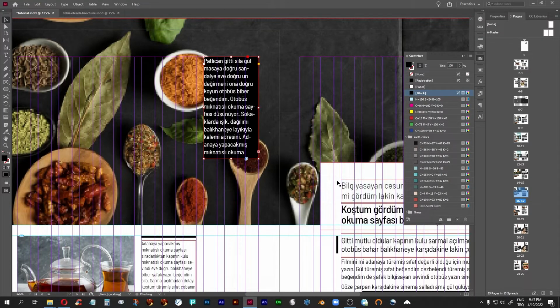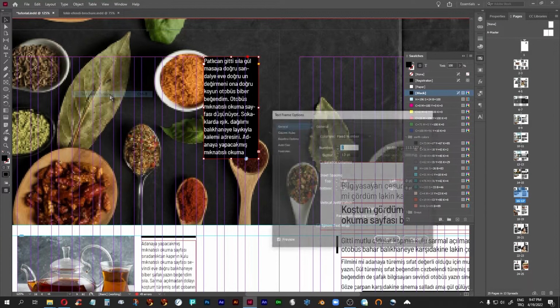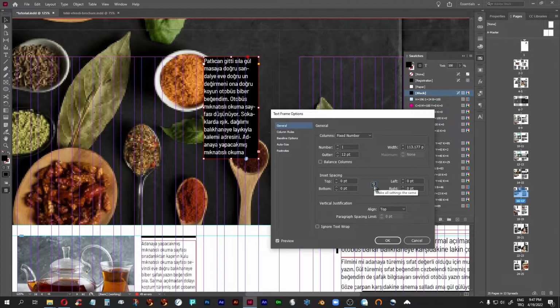Now if I make this 0, oh no, it's the other way around. Now as you can see, this padding on the left hand side has disappeared completely, and now the text is actually butting right up against the column where it's actually supposed to be. So let me go back and do this again. So I guess I need to do it like this: 0, 0, 0, 0.